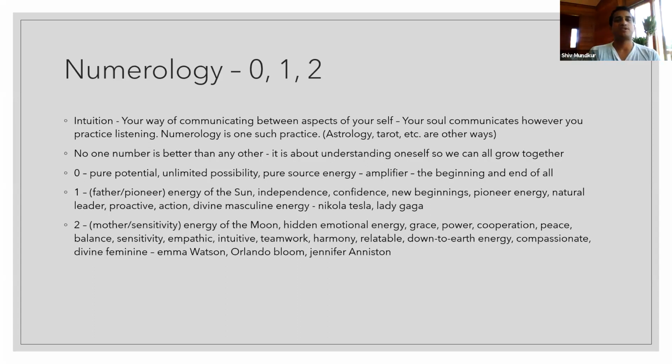So everything starts at this 0. And again, when we think back to what we learned about our sacred geometry, this is the starting point, where there's just that 0 point, where everything exists and nothing exists. So everything and nothing become one. This is before time and space even existed. This is pure potential, unlimited possibility. Before the Big Bang, you can imagine, pure source energy, and everything with a 0 after it is amplified, right?